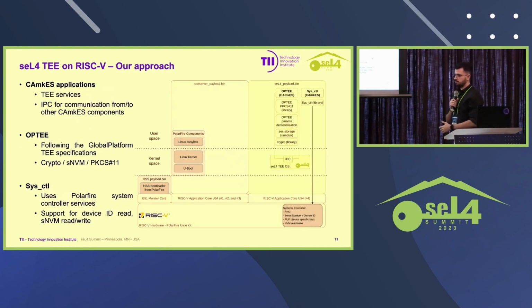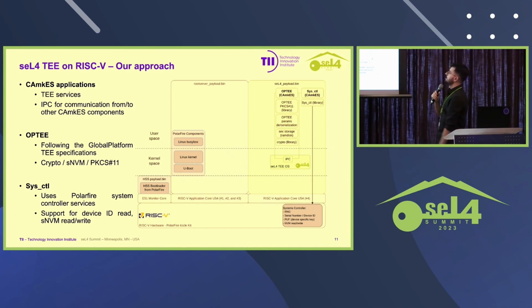And we have some CamKeys applications on top of it, on top of the seL4 OS. These CamKeys applications provide the TE services, and they use, of course, IPC to communicate between them. And I'm highlighting two of the applications here, the OPTE. The OPTE basically provides the TE services, so it can be pretty modular. We can provide different OPTE services. And for those, we are following the GlobalPlatform TE specifications, and some examples of services that we are providing right now are crypto, secure NVM, and PKCS 11, for example.